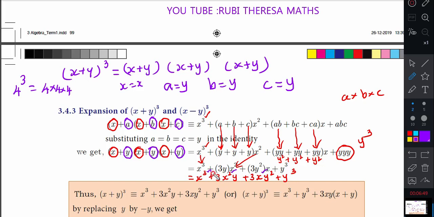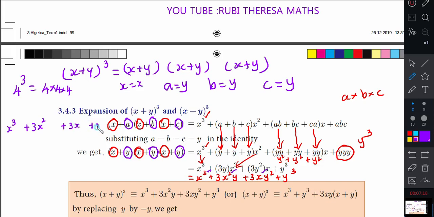If suppose you have to learn like this, how you have to remember is, listen: x cube, here y to the power of 0. y to the power of 0 is nothing but 1. Otherwise, finally you can write, just leave a gap and write plus, this is 3, so 3x squared. Next one is plus 3x.